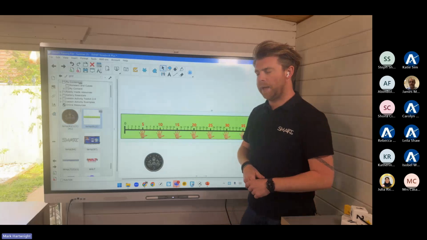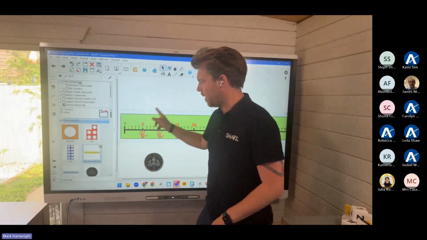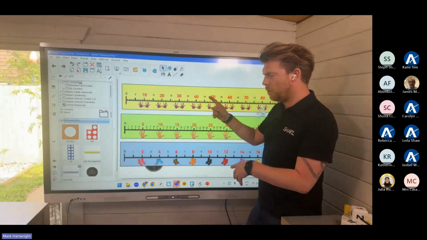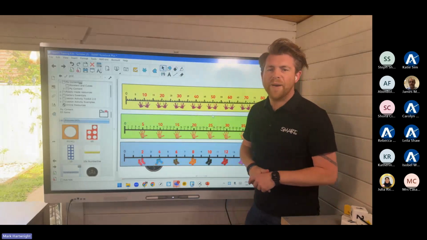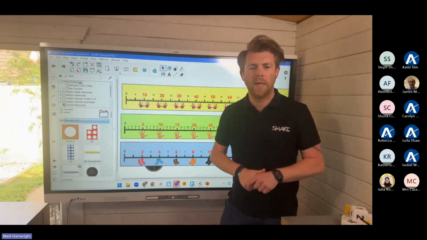Equally the same with my number line. In fact, I think I brought a couple of number lines into my gallery. So I had a nice 10 one and a nice 2 one as well. So these can be used whenever I need them. I know that these are exactly right, and they've got that nice little picture clue on the end.